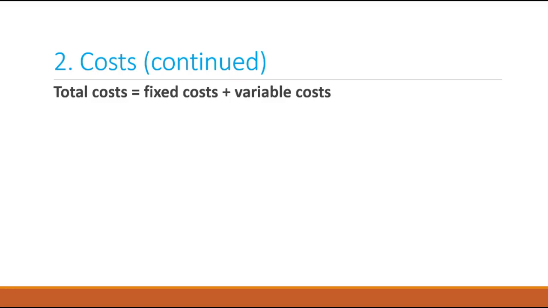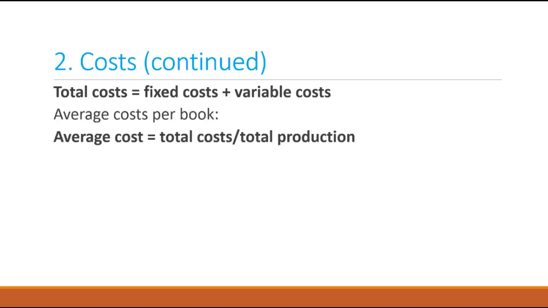Sometimes it's useful to talk about the average cost of producing the product. So there, we're just going to take total costs and divide it by the amount that is produced over a particular period of time. So kind of lying in the background here is the idea that we're spending a certain amount, say per month or per year, and we're comparing that to the total production over that same period of time.